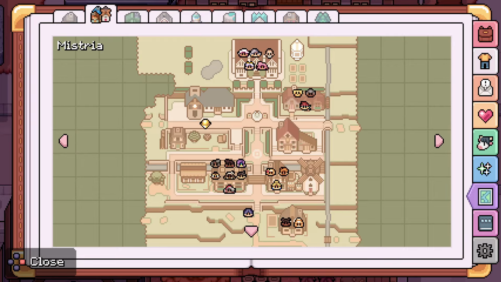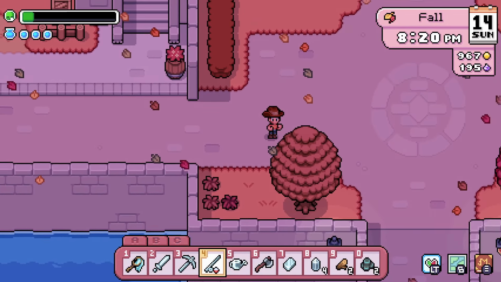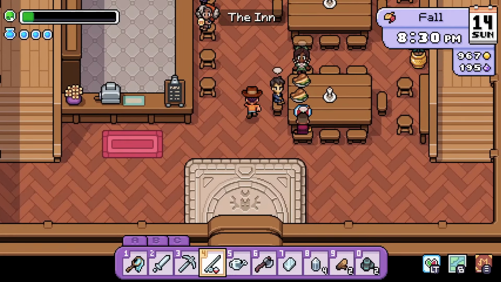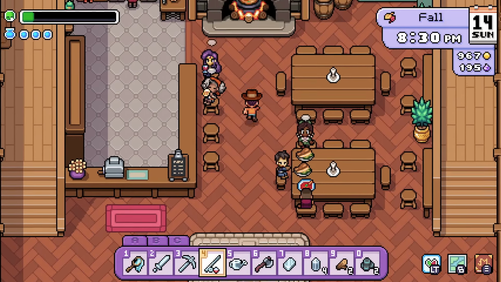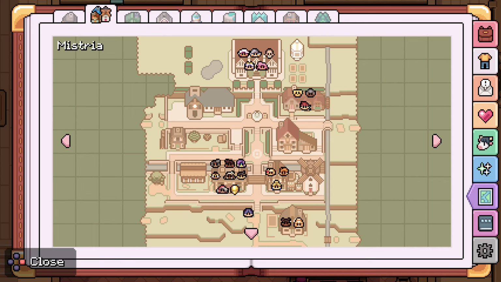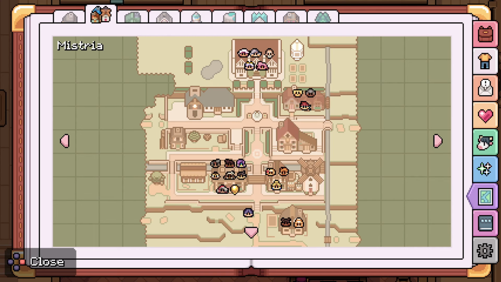Okay. So, if I was Holt, where would I be? And what would I look like, more importantly? Because I can't remember off the top of my head. That's going to be a real problem trying to find him. Okay. Oh, that's Hemlock. Okay. Okay. Maybe there? Oh, boy.